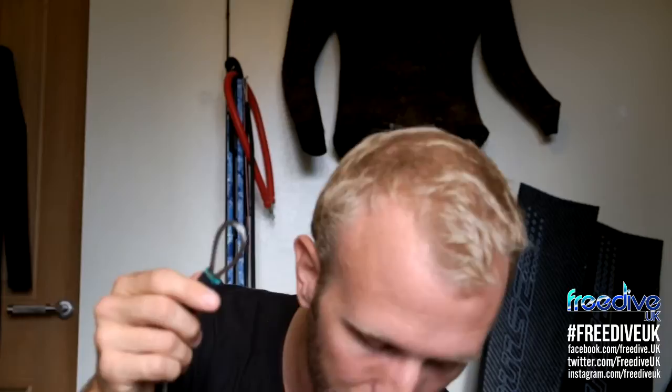Now we have the stainless steel cable part. I've created a loop at one end to allow the quick release swivel shackle to snap in through it — a nice open loop so it comes off really easily. Inside the black tape here is a copper crimp, so there is no way you can ever pull that open — it'll probably take a couple of tons. It's definitely going to take the weight of a freediver.